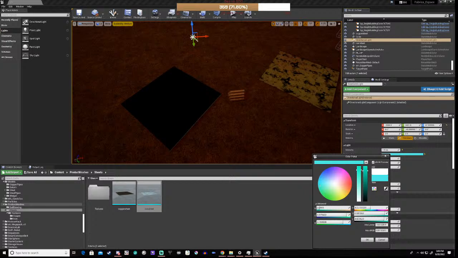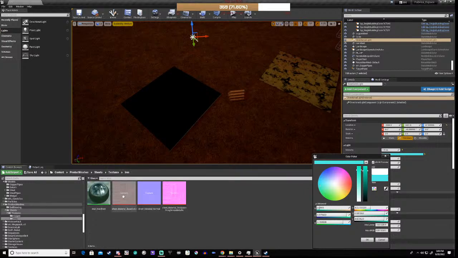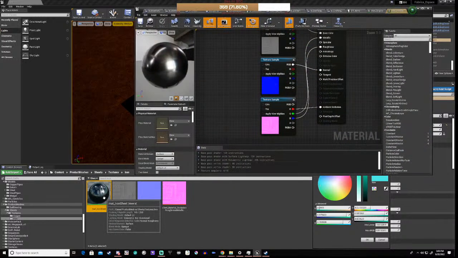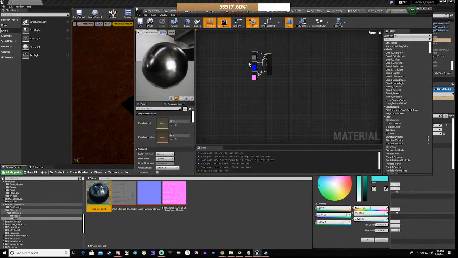Because if we look at this, look at the iron texture, it's grey.